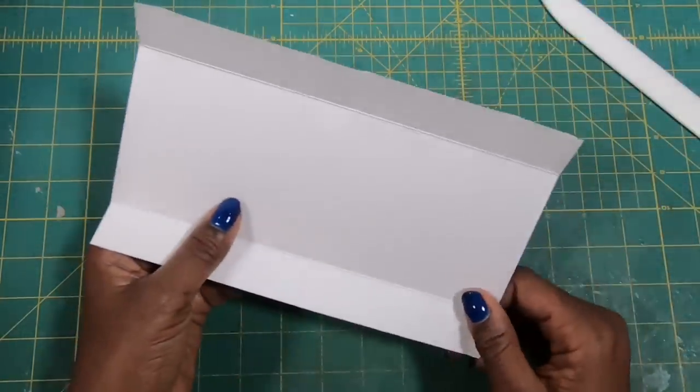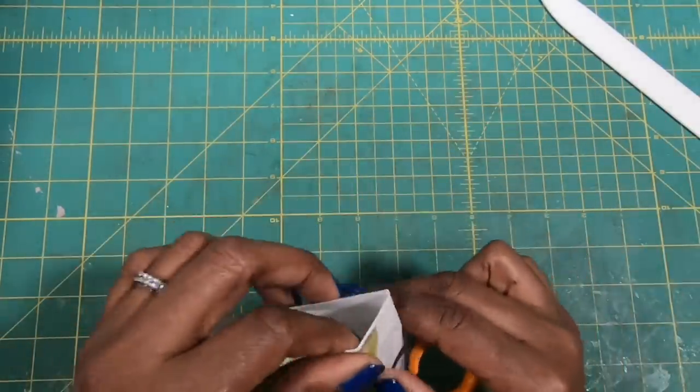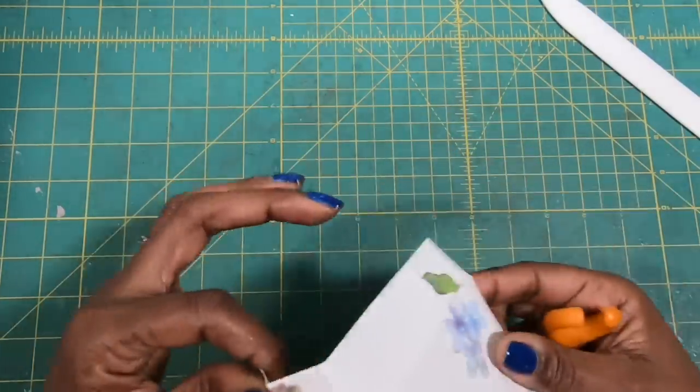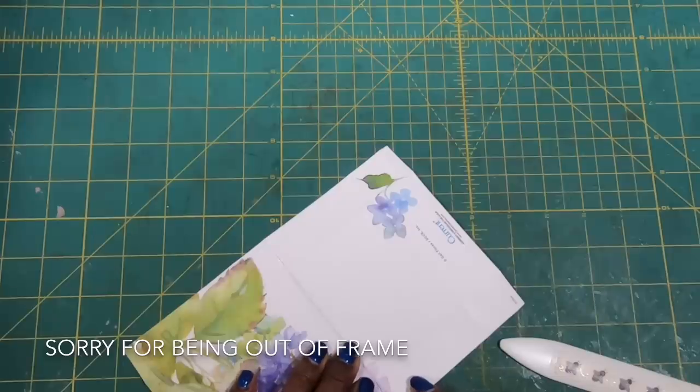Okay, so now that we have all of our scores folded and burnished, the first thing that we're going to do is we have the center flaps here. We simply need to cut these tabs up so that we can create our folding tabs. So all I'm going to do is go up to the score mark, drag down, and then I'll angle in.